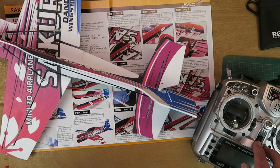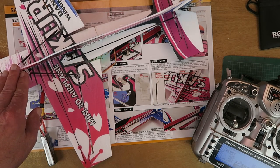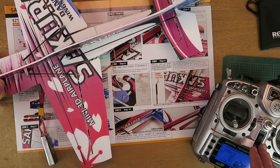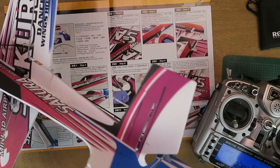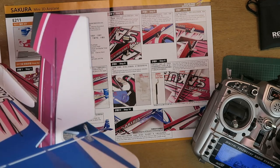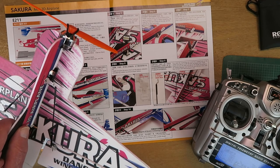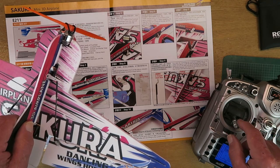With that now in place, let's check things are set up correctly. Throttle disabled. You will have to wait for the flight controller to initialise, and you need to keep the model still whilst it's doing that. I'll be going through the different modes in another video. At the moment it's in manual mode with no flight stabilisation enabled. Let's check our control surfaces — elevator, and there's tonnes of movement on these surfaces. And finally the rudder left and right. All correct. Quick throttle test. That's plenty of thrust there.